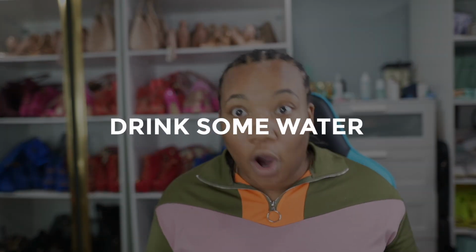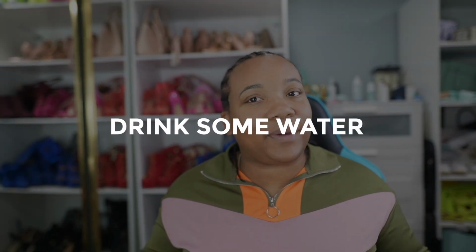So vitamins, biotin, vitamin C, vitamin D, whatever it is. Last time I went, I just had them do blood work to see what we need as vitamins. Take one a day, take some biotin, the hair, skin, and nails vitamins, something. Drink some water. I'm bad at it. We need to drink more water. Drink water and mind your business.